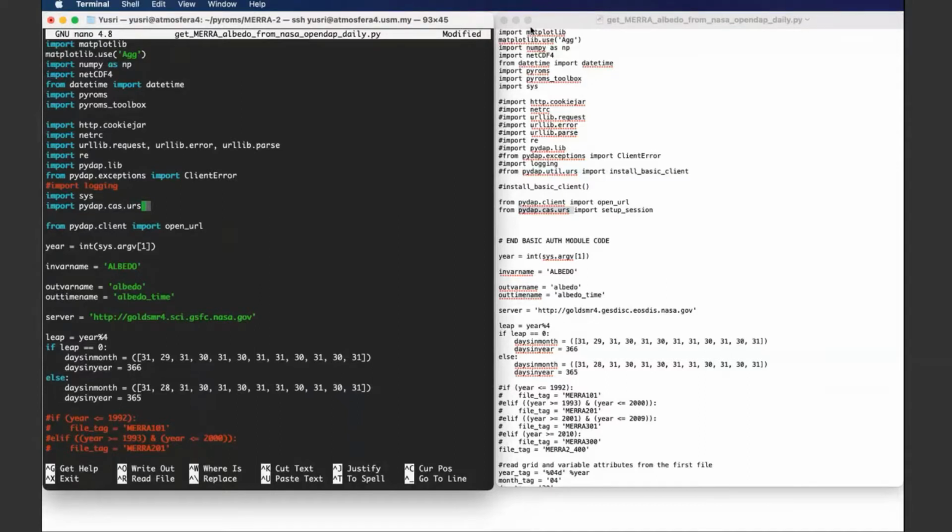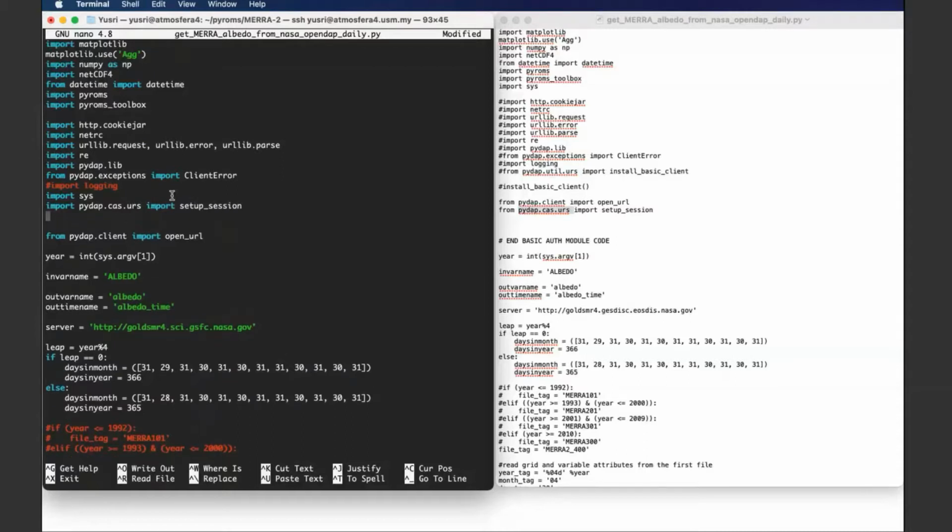Then after that you should write from pydap.cas.urs import setup_session. Oh, okay. I thought it's a comment. Setup session, from pydap.cas.urs.